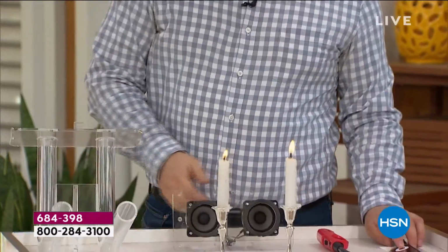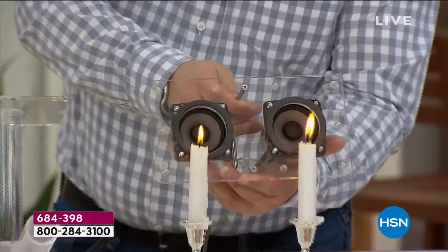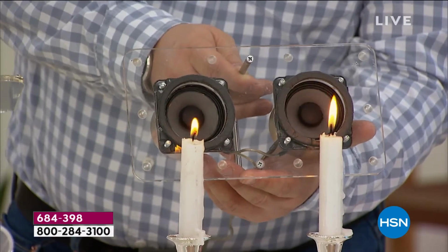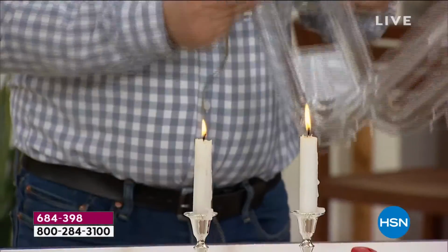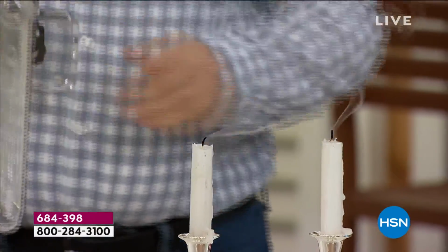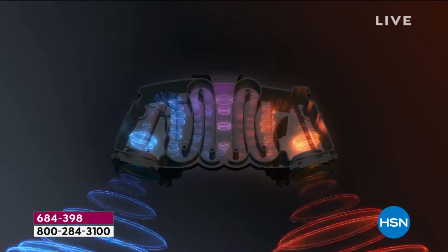our Waveguide technology. Now notice, when I press play, the speakers begin to get going. Then you see the flames bounce as sound passes through them. But watch what happens when I attach our Waveguide technology. The sound changes, and the power level goes up substantially. Wow. It's that same technology and that same principle I was telling you about.